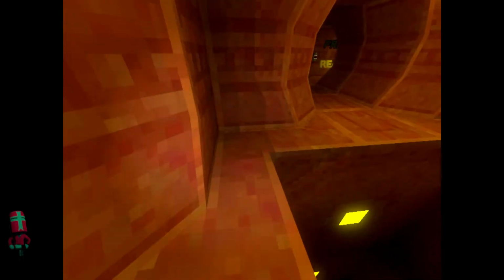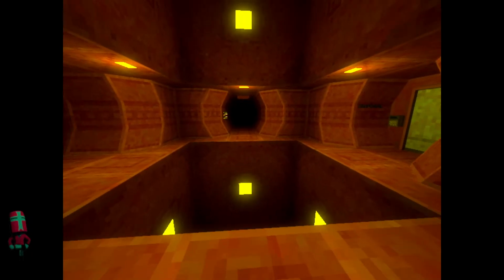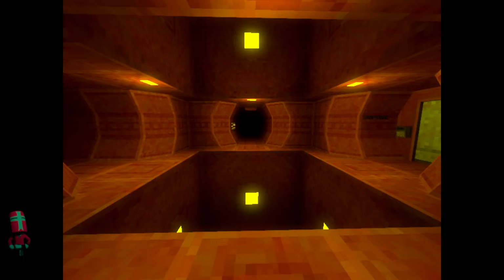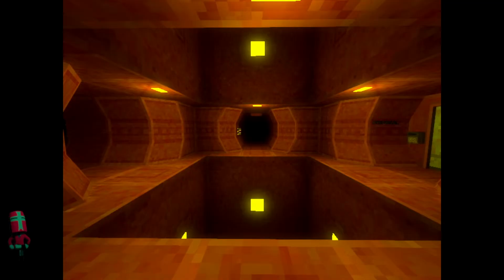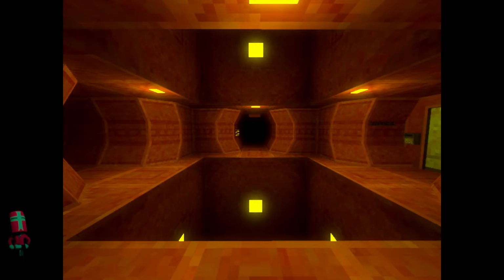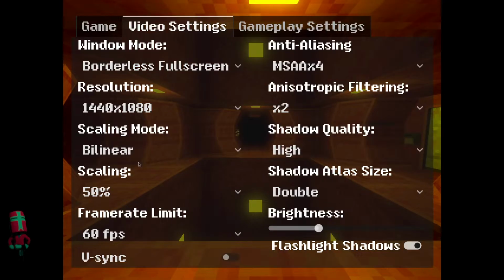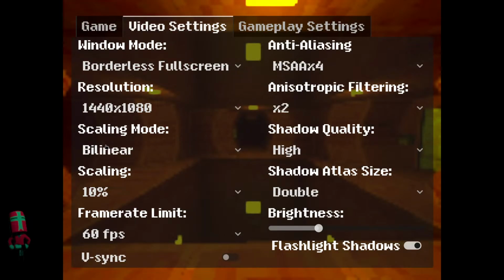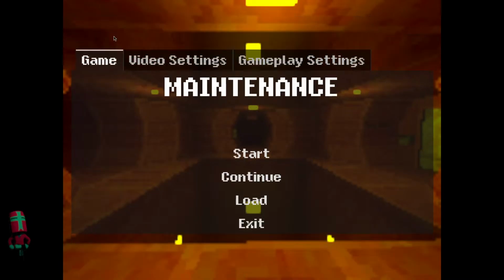Oh wow, what? What is wow? Yes, indeed, the scaling. What is wrong with the scale? It does scale. It does in fact scale. Let's try the lowest graphics options. 30 FPS.